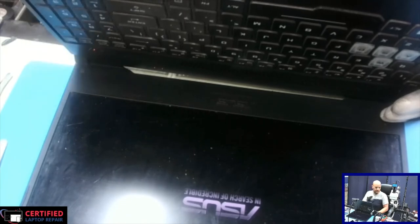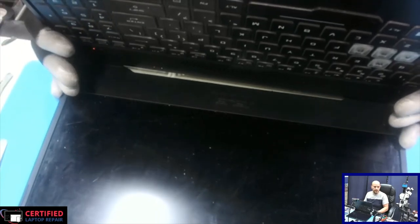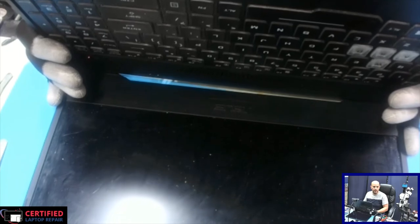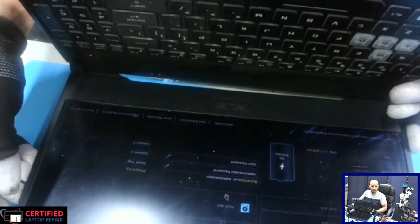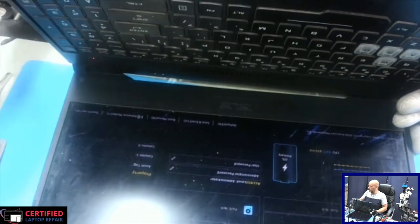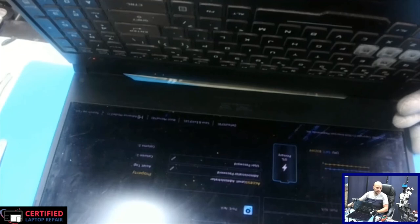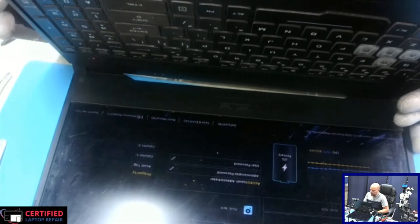So this should be a done repair, as you could see. We had a shorted MOSFET from the GPU line. It was shorting to the 19 volt main rail. This is a very common problem. And once we replaced that MOSFET, the short is gone and the computer is coming on.